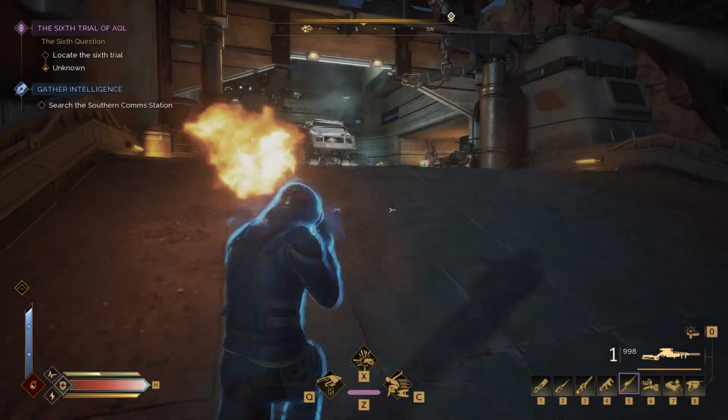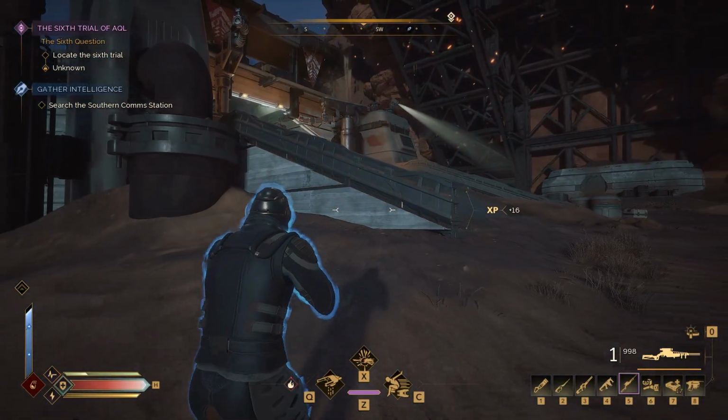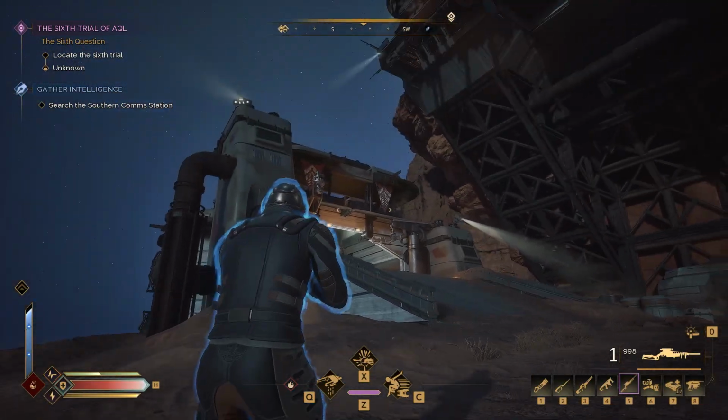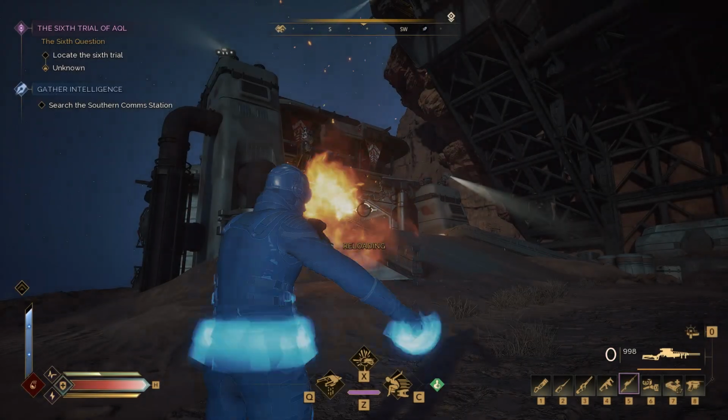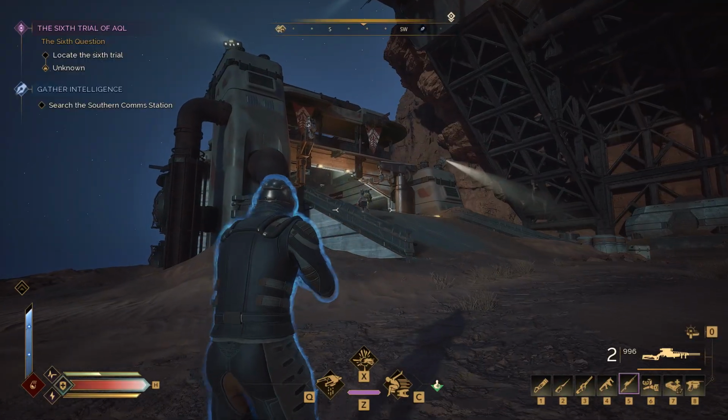Who's there? Someone here. One shot with the new spitdart. Nice. Enemy sight. I mean, if you want to try to outrange me with a flamethrower.